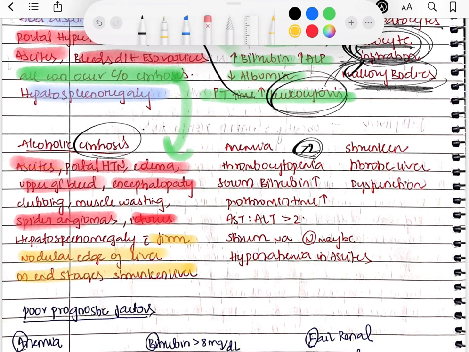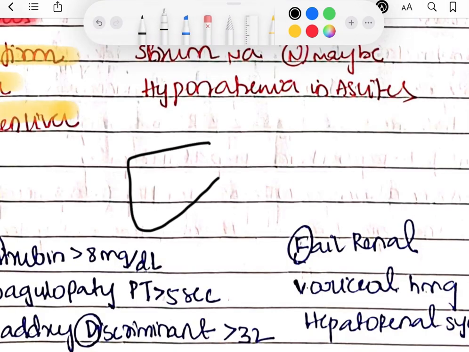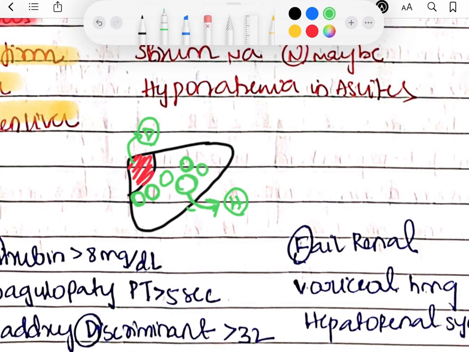So what do you mean by this? Suppose this is a liver, and in cirrhosis there will be degeneration of the liver. So this is the degenerated part of the liver, and the rest is the healthy part of the liver. This healthy part tries to regenerate more liver tissue, right? So it tries to regenerate and forms these nodules. Some might be small, which are micronodules, and some might be large, which are macronodules. So this entire liver will be firm and nodular in the initial stages of cirrhosis, right?